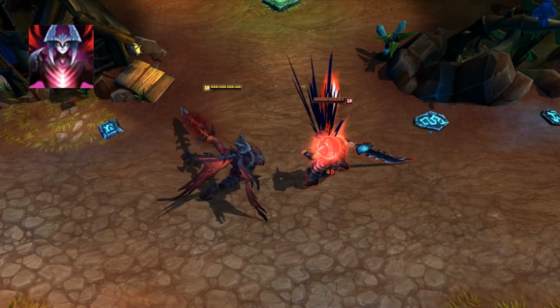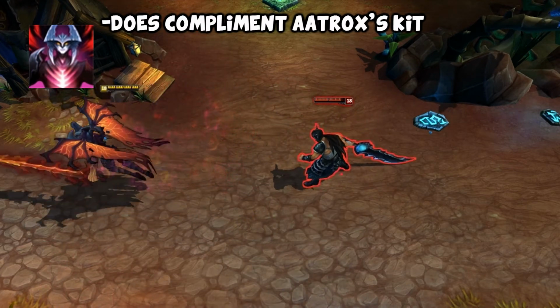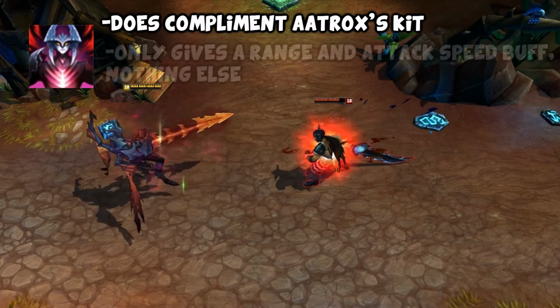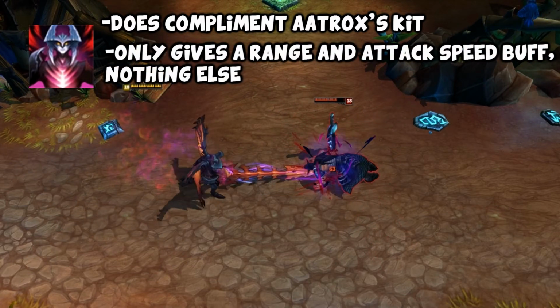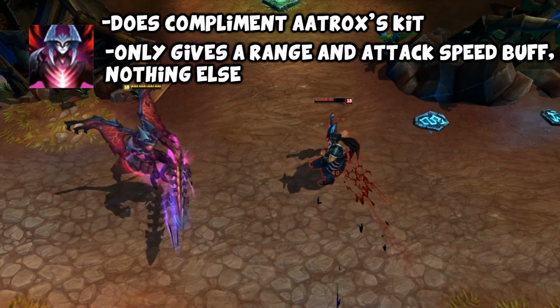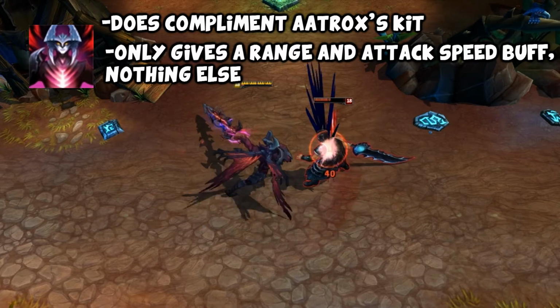Obviously you'll want to rank this up as it becomes available to you. This ability does complement Aatrox's kit very well, but all it really does is improve your attack speed, which you can only have so much of anyway. Saying that, it does allow Aatrox to outrange any melee champion and he can heal or damage more frequently, so I suppose it's not that bad.